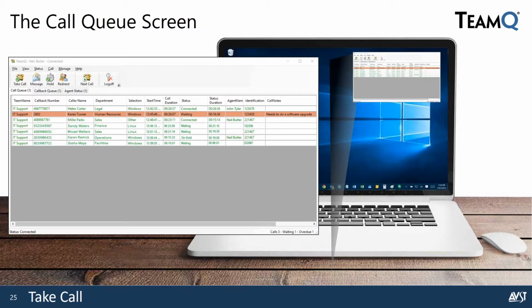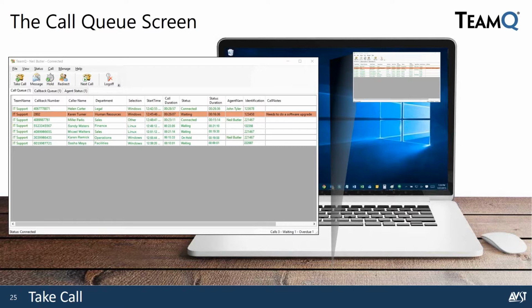Besides taking the calls and putting them on hold, you notice there's a button up there that would send them directly to voicemail, the message button, or you could redirect that call. If I see that, oh, look, they need a software upgrade, well, we don't really do that, I can go ahead and highlight that call, hit redirect, and a little window will pop up that will let me send that to another queue, to another person on the system, to wherever I want to send it. So the power of this application comes from the agent's ability to make intelligent call routing decisions based on this information that we're sending them. And this is fairly unique out there.